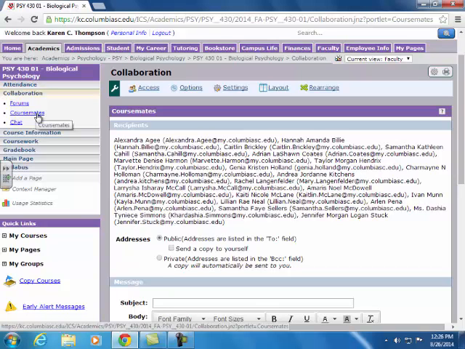While I'm on the subject and thinking about it, let me just remind you, Koala Connection does not like for us to use the back navigation button. It will probably give you an error message if you say, no, I didn't want to get in this page, I'm just going to hit the back button. Don't do that. At the top, you always have your little trail to follow. So this is where I'm at right now, the collaboration part of my biological psychology page. You can either navigate this way or just go to the left as to which page you want within your shell. But just try to avoid the back navigation button if you can. I always forget. And then it gives you a nice big error message.